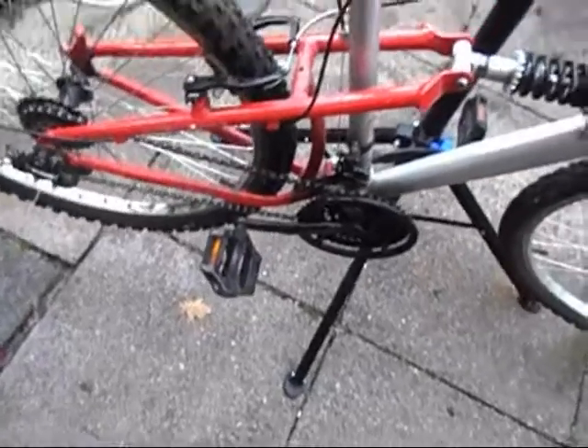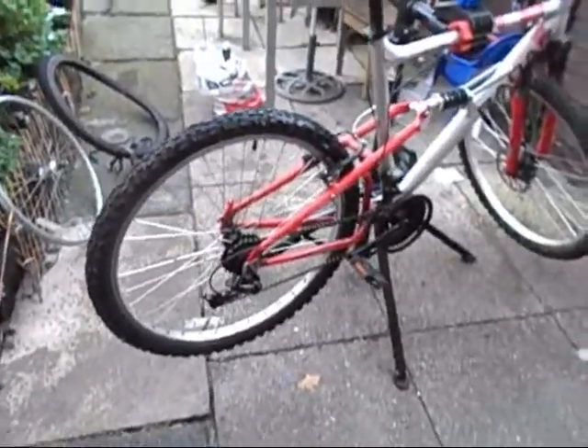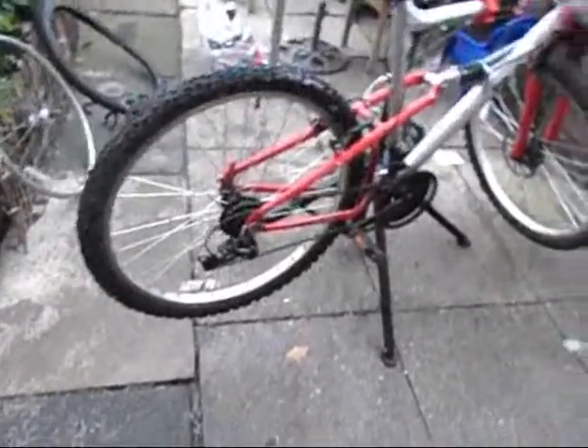I'll get this bike up and running. Sorted — it's working okay now. The back brake works and the front brake was all right too, and I've done the chain. Hopefully it should be all right for my brother. There's a trick to finding old bikes — I nearly fixed those bikes up, but this wheel was buckled and the spokes I had were too long. I just measured the wheels, they were the same size, so I took a spoke off an old wheel and put it on his because I knew it would fit. All I need to do is give it a quick test and that's it. Hopefully my brother will be happy with it.